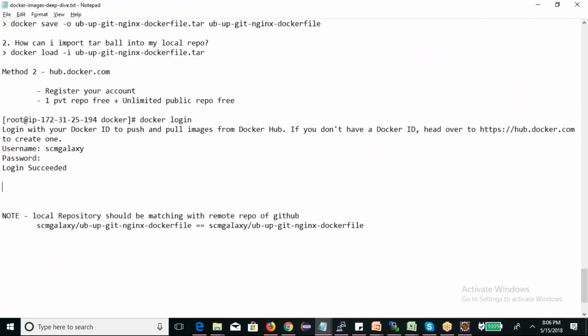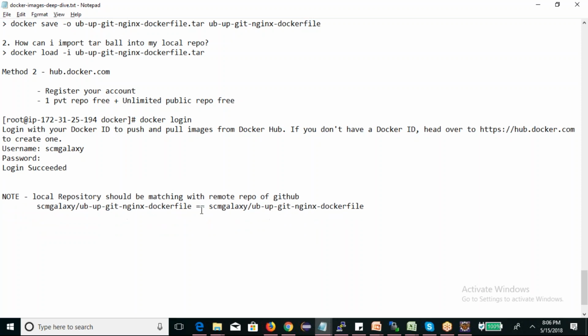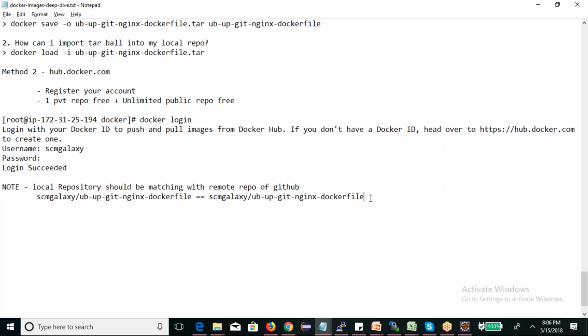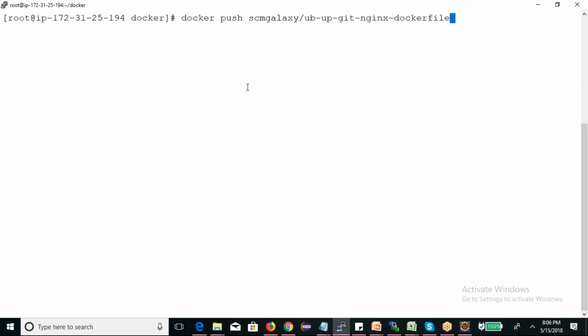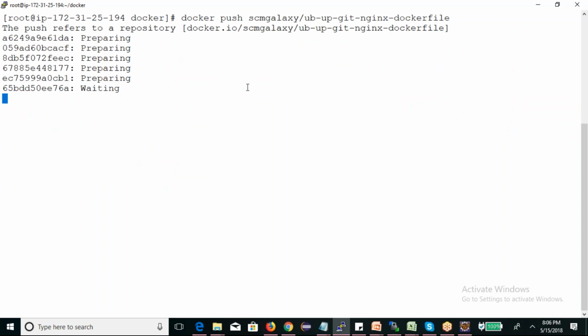So now I'm going to push this one. Remember, this is very important, or else you'll not be able to push it. So now this command I'm doing, docker push. Clear the screen and push.